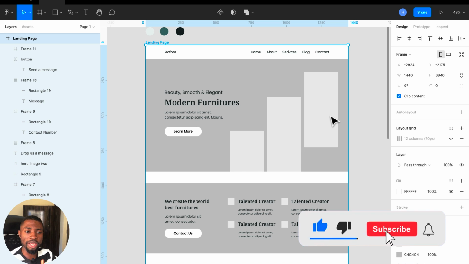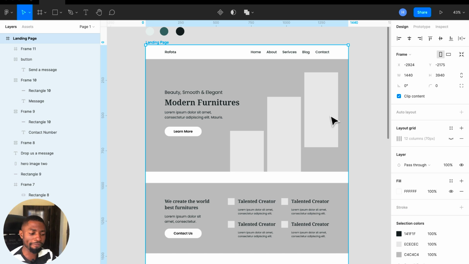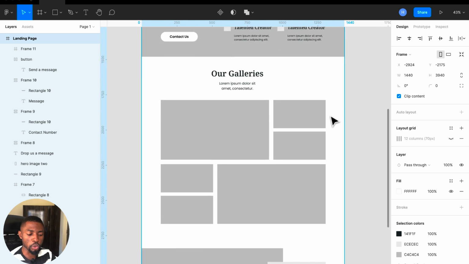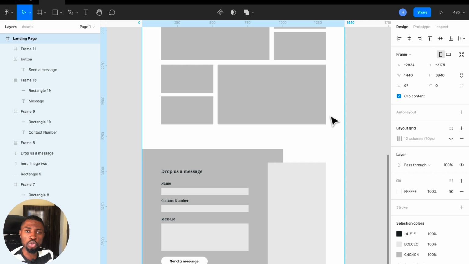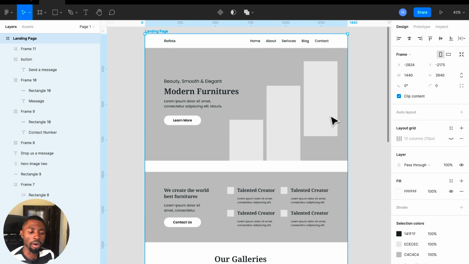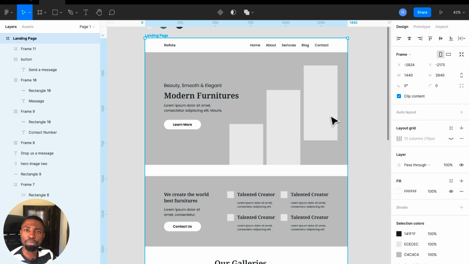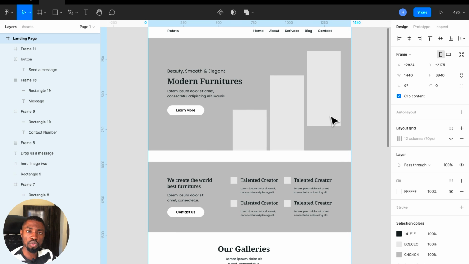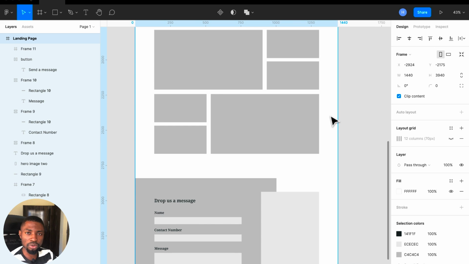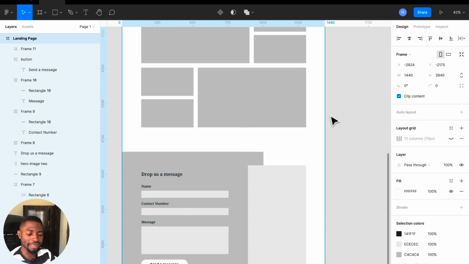So if you're working in an organization where there's a UI design, you need to create the wireframes. So this is the wireframe, how the design is going to look. So immediately after this, we're going to create the UI design. So make sure you watch the next video. In the next video, I'm going to quickly show you guys how to turn this, add the images, and how to get the proper images, how to use the colors we've selected, and the typographies that are involved in it, how to get our icons, where to get the best icons, and the rest of that.